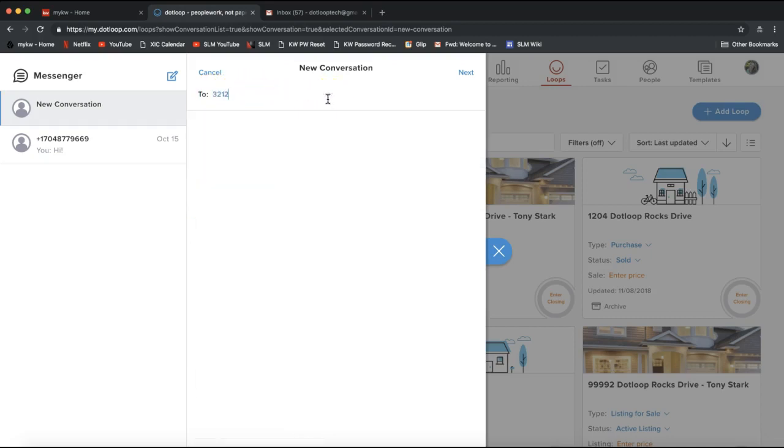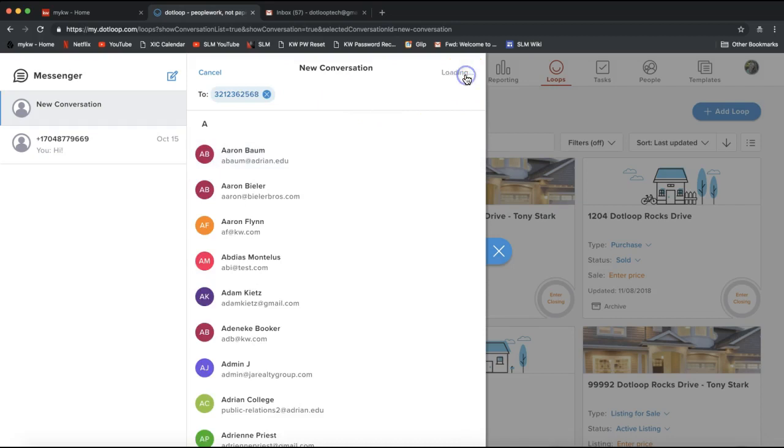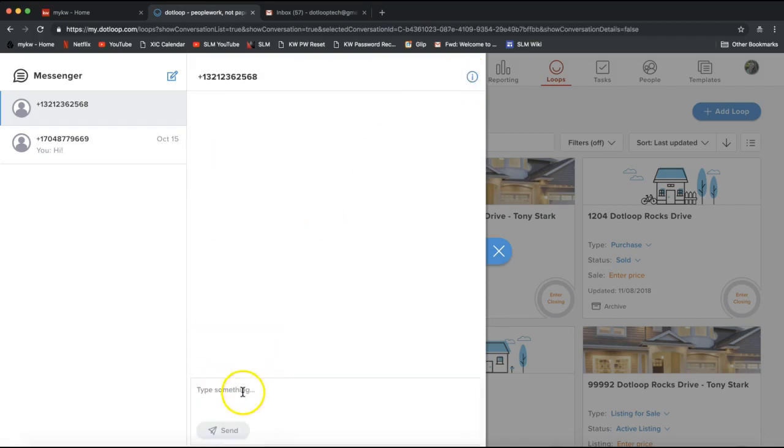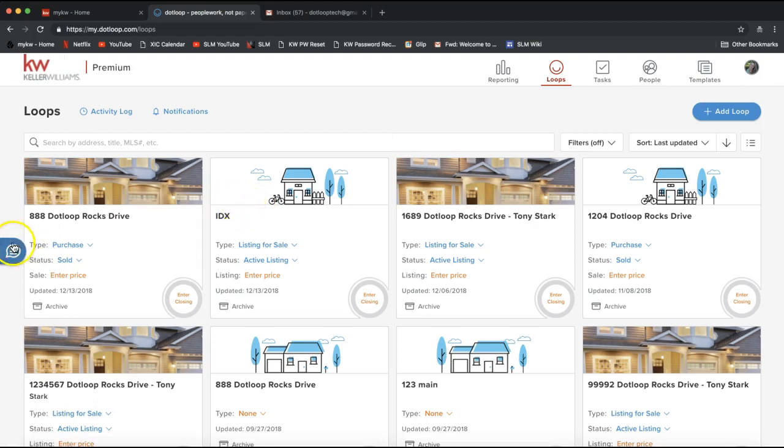So let's say I'm going to enter in a phone number here and click next. Okay, it will take me into the texting feature, so I could type something to my client and it will text it to them. So if you want to correspond via text message, it does come from a different phone number than your primary cell phone number, so check that out. But it is a good way to keep track of all of your text message conversation. It does store them all in Dotloop, okay, for good tracking purposes and liability. So that is a new feature of Dotloop that you can start playing around with. And that is just by clicking on the speech bubble on the left side.